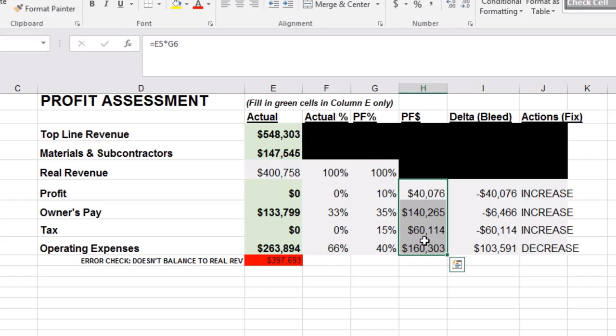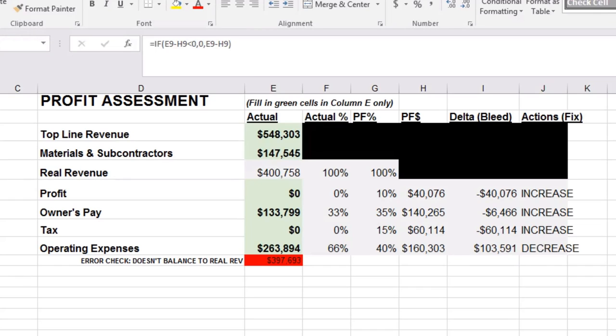And so there we have our before and after picture, because you can compare, which is column I, we compare what was in column H to column E, and that tells us how off or how on we are. And there you go, before and after picture.